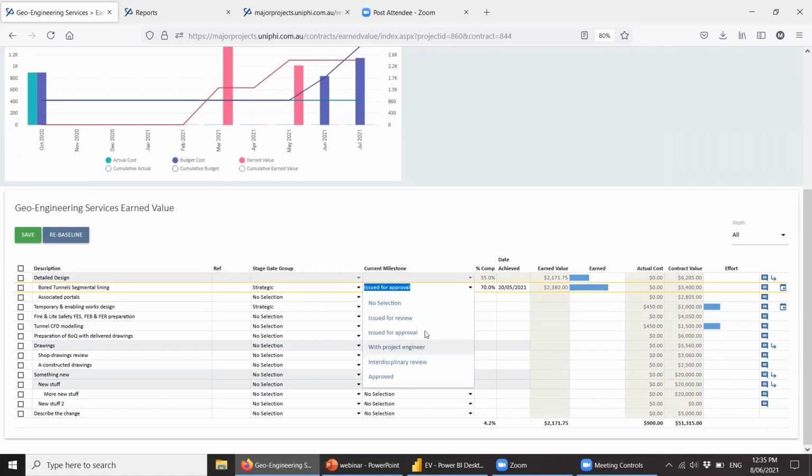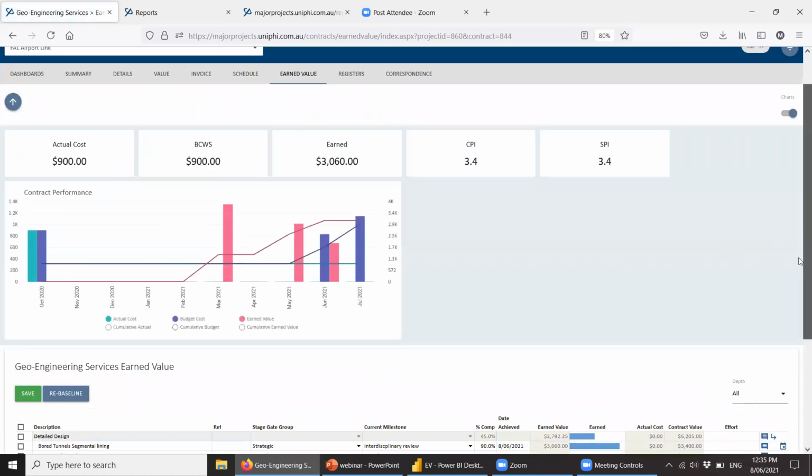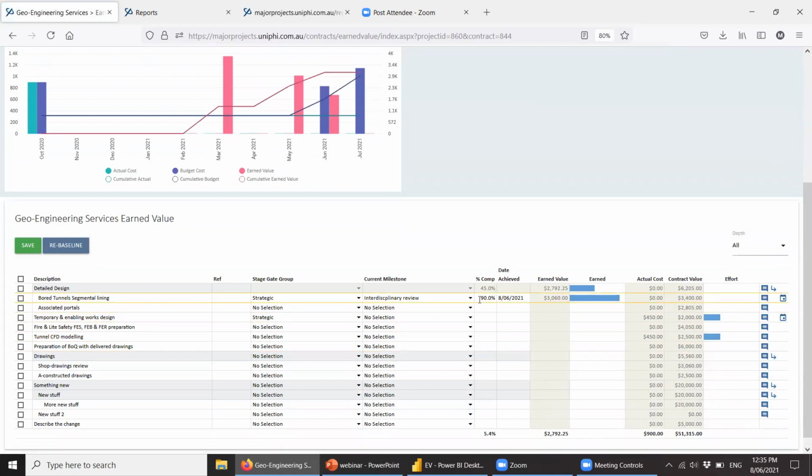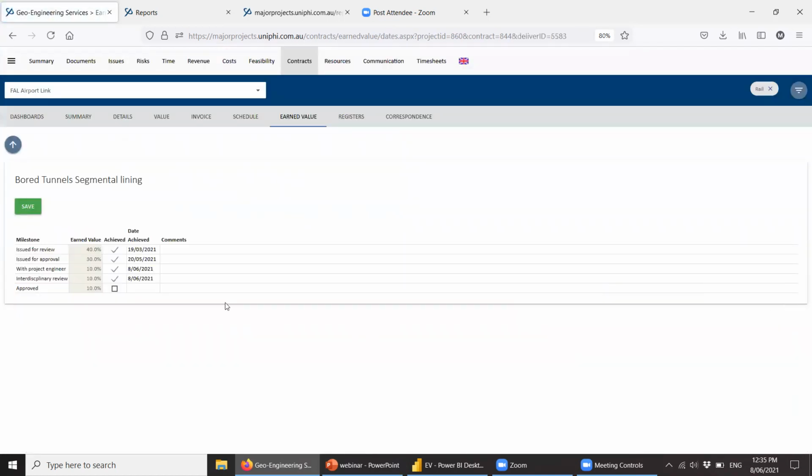And then the ability to update them as often as you like in terms of the percent complete, because the same function will happen here. If I go into disciplinary review now and hit save, if there's a percent allocated to that, which you see there was, it's now jumped to 90% complete, which I can override and try and justify. It also, again, puts today's date as the date achieved, which again, I can go into this particular view and backdate if I think that's necessary to get the right timeline for earned value.